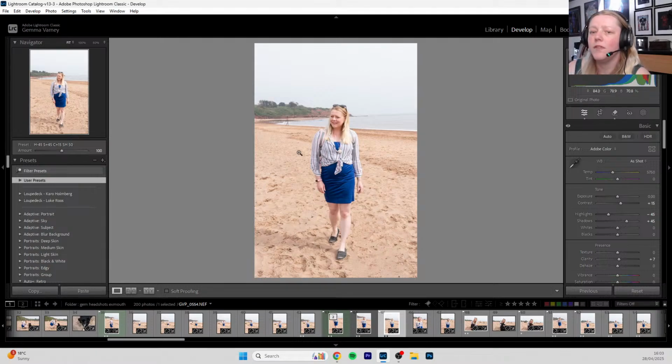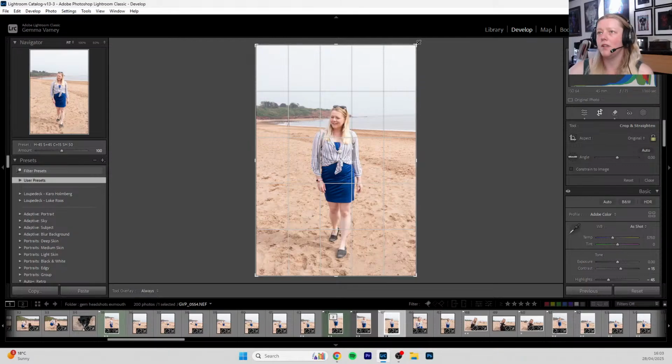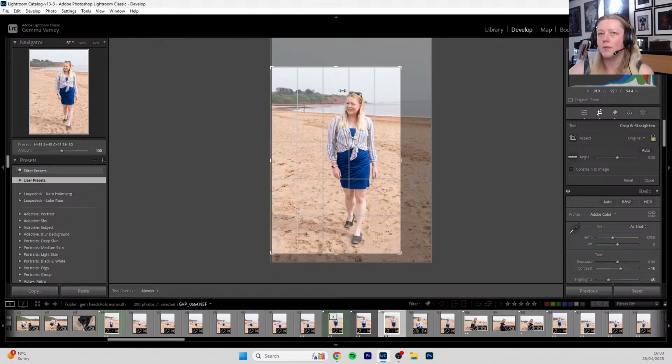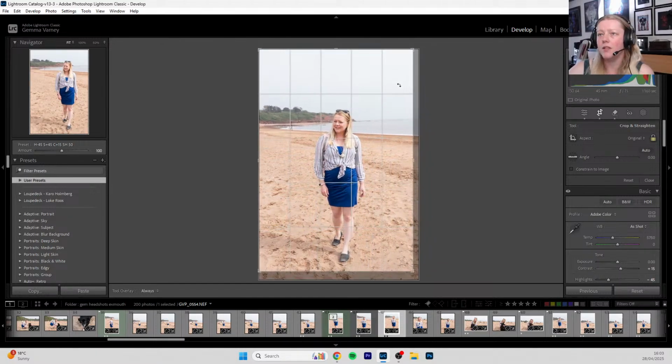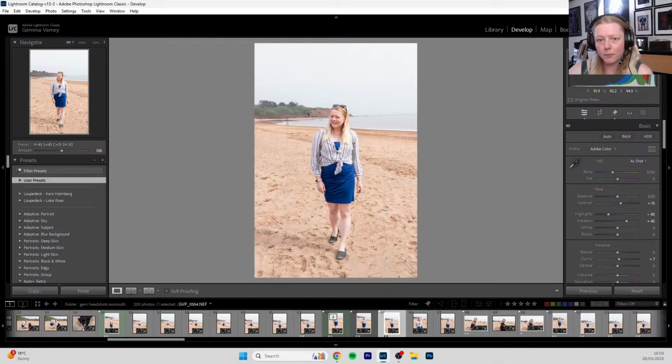So in terms of framing, I could crop this in, so I can crop using the crop module here. And generally speaking, with a shot like this, I would crop in and leave a bit more space for the subject to look into. But because I'm going to use these photos for social media, I'm going to actually leave more space than I think I'll need around the photo, because that will allow me to add any text or any other design elements that I want to use to the picture later on. I don't want to block it out or make it harder for myself by cropping in too much.